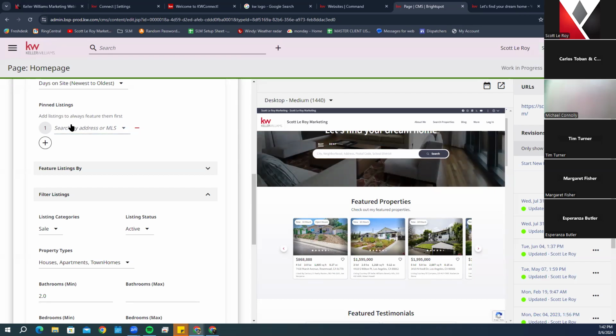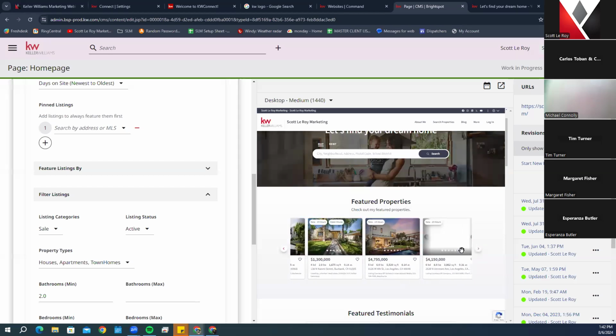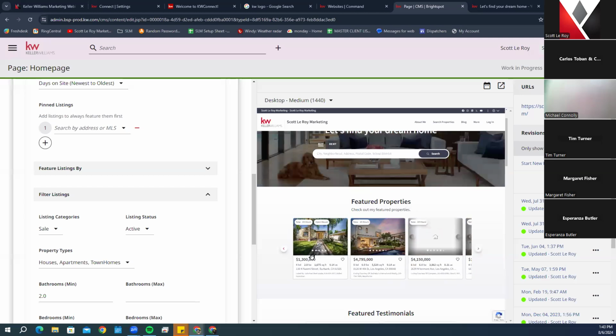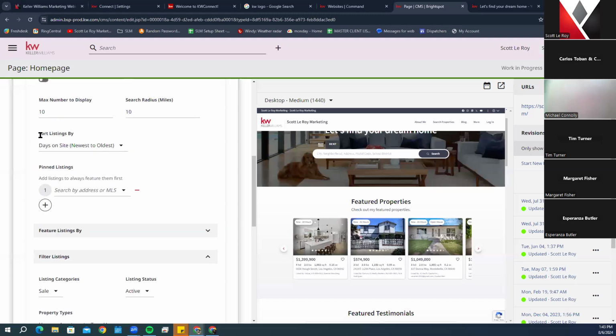You can also rearrange just the pinned listings in whatever order you want. If you add them out of order, you can just drag and drop which order you want. So if you had 3 pinned listings, it'll be 1, 2, 3, and then you can click the arrow over and you'll see that all the other properties are pulled in automatically from this information up here.